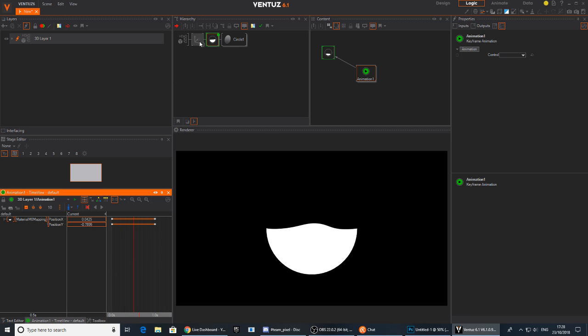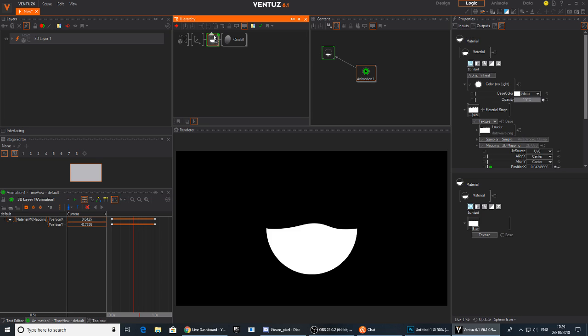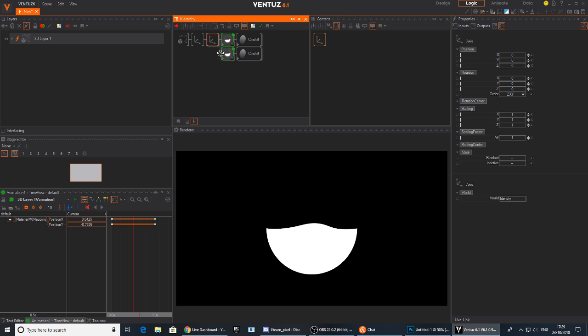Now I want another line behind that. So what could I do? I could duplicate this. Should I duplicate or link? Let's try the link. I want to try the link. Okay, so I'm going to say link here and drag it above, so it's going to be behind this, and assign another axis like this. So this one's behind.